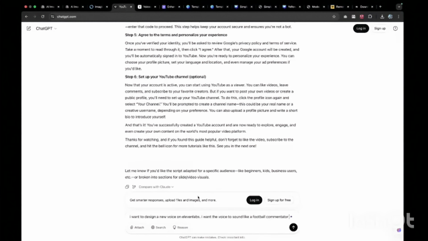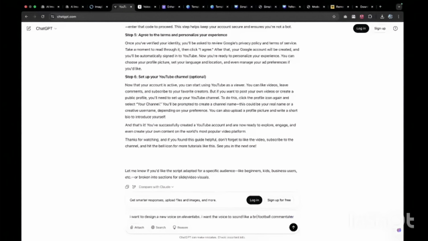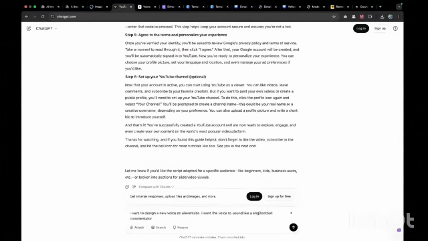Let's put a place, like British, right? Should we use British or English? It really depends, because British is a very wide spectrum of voices. If we use English, that narrows it down to England. So let's say English, and put England in quotes. Even England has a lot of voices, but let's go with that.